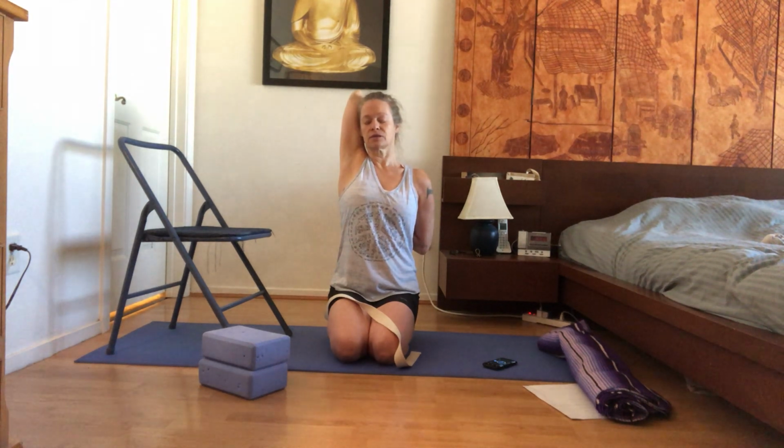Softening your face. Just observe the body, the sensations, and noticing also what emotions this is bringing up to you. Emotions are connected to our body. Body is connected to our emotions. So anything we do with our physical body will show up in emotions. So observe.